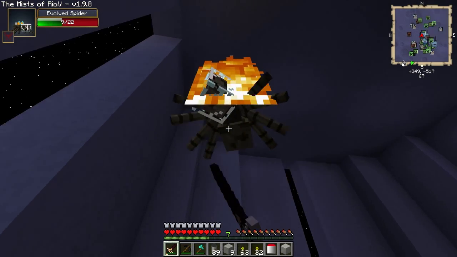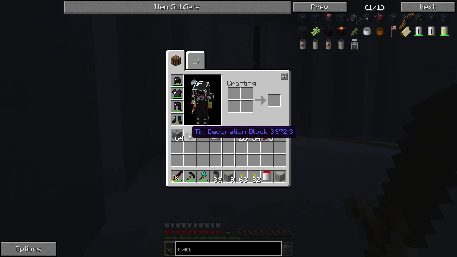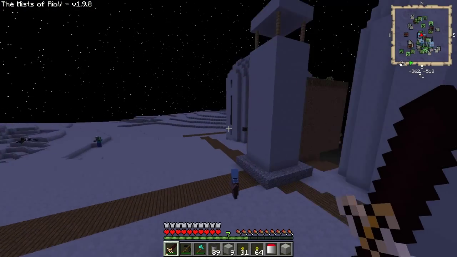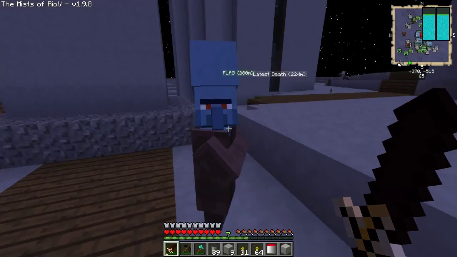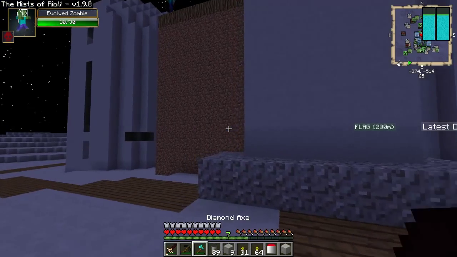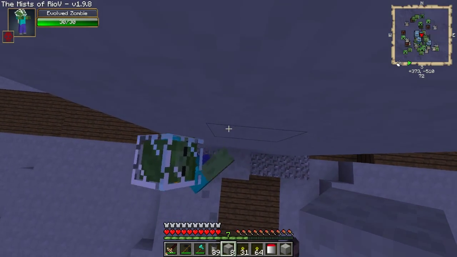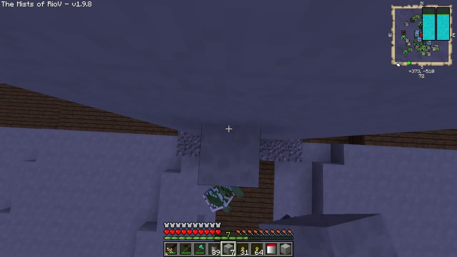Wait, can I make this on Earth? No. Yeah, I can't make that on Earth. I don't freaking care about it then. I want your damn tin decoration blocks. Dude, it's dangerous. There's zombies!